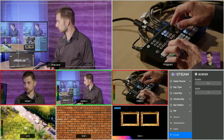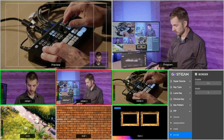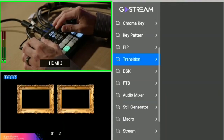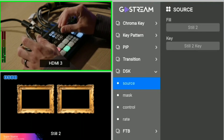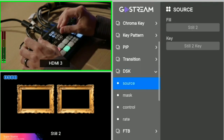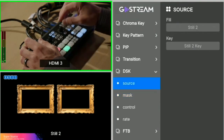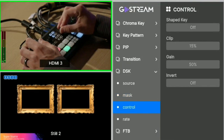So you can be in the menus and going live to that one, live to that one. Got that one, back to fixing your picture-in-picture for the next thing coming up, which is something that happens a lot in broadcast. We'll go back to DSK, which is another form of graphics. So it's the same with the see-through part. Pick the source, the still 1 and 2, which are the frames, and you can mask them the same way.